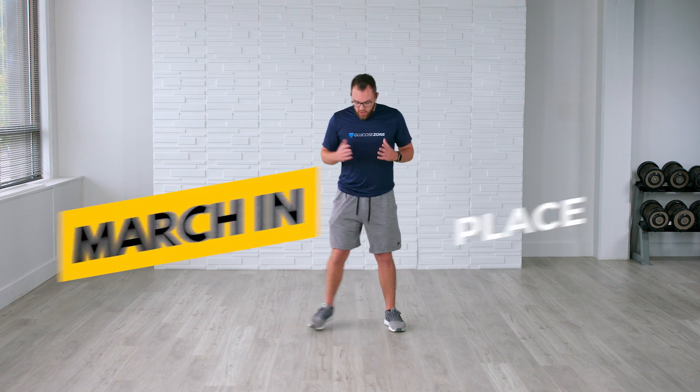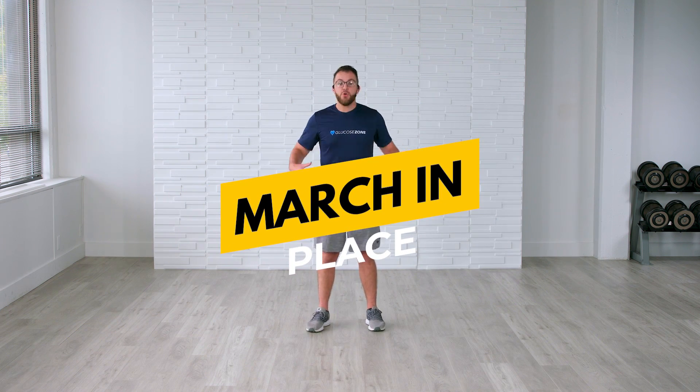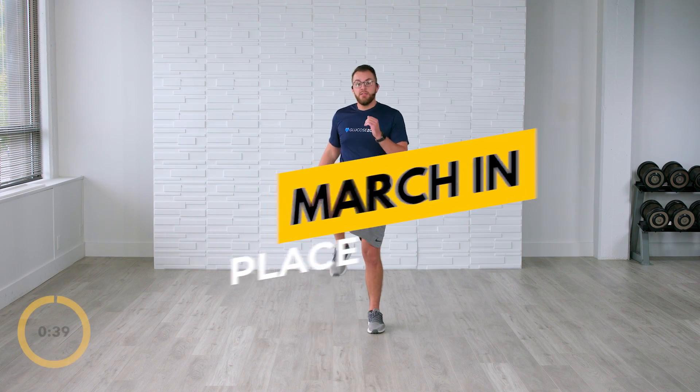Going right back into that side to side. You're doing an amazing job — I'm using you as my motivation to continue to get healthier, get stronger, and lower that glucose, lower that A1C. In five seconds we're going to jump back into a march in place. Feet are shoulder-width apart, just step, step, step — a nice march in place. If we're in that chair or seated position, you're just going to drive your knees straight up, working and focusing on those hip flexors.